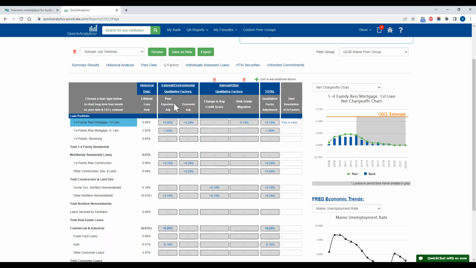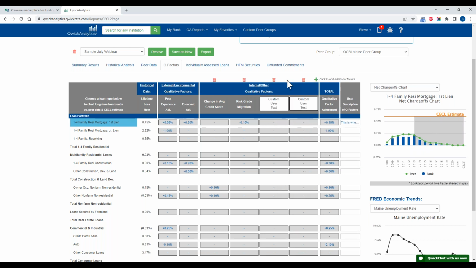But in addition to these hard-coded environmental adjustments, you can add additional custom ones, whether it's changes in credit score or risk grade migration, whether it's changes in mix or underwriting standards from the interagency guidance. You can add additional qualitative factor adjustments to modify your historical experience and get you where you need to be for your expected future loss rate.